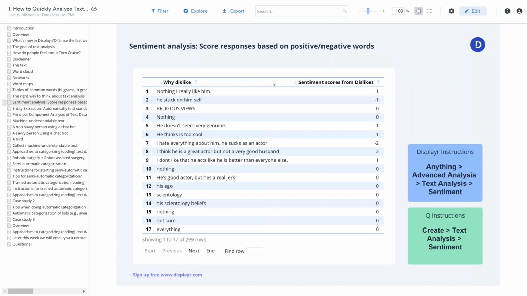Sentiment analysis counts up the positive and negative words, where the difference between the two is referred to as somebody's sentiment. There are more sophisticated algorithms that people use from time to time. This can be useful in some fields. It's rarely very useful for market research data because in market research, we get to choose the questions we ask. And so the best way to measure sentiment is to ask, how much do you like Tom Cruise? That would be the way you get it.